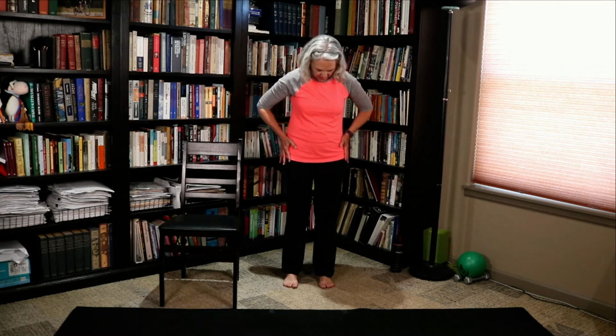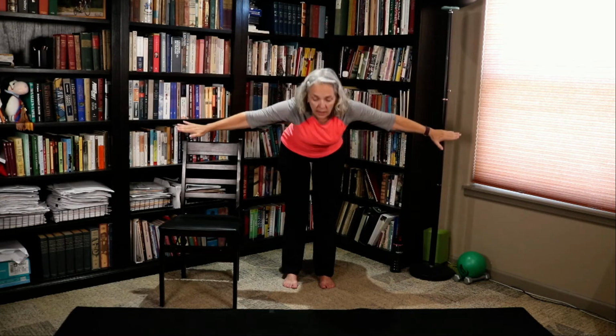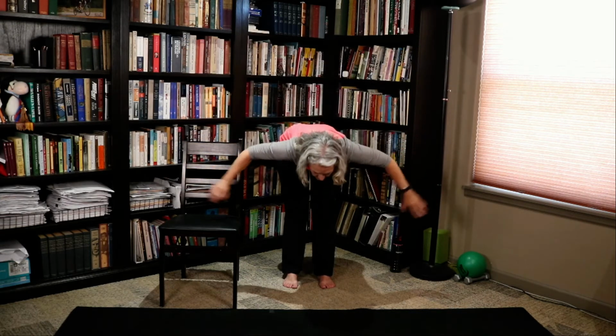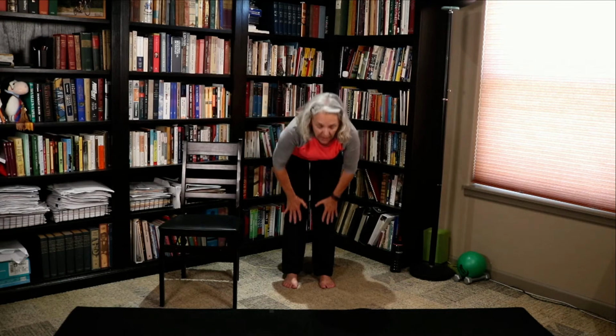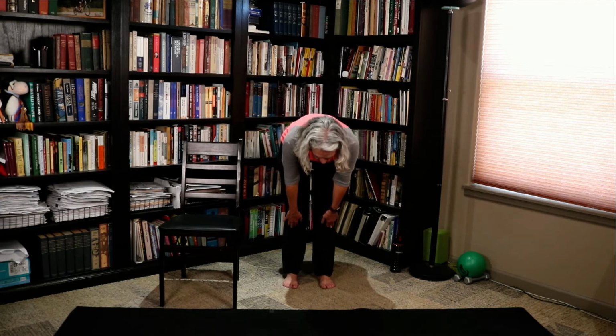Okay, I'm going to have my feet at that nice hip distance apart. I'm going to bring my hands to my heart. We're going to go through a quick sun salutation. This time, instead of that forward salute, we're going to dive forward. There's our swan dive. And we're going to come all the way forward. Maybe your hands are on your thighs. Maybe your hands are on your shins for that halfway lift. Either is fine. Let's forward fold.